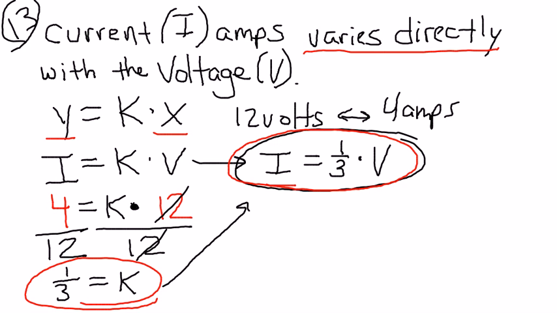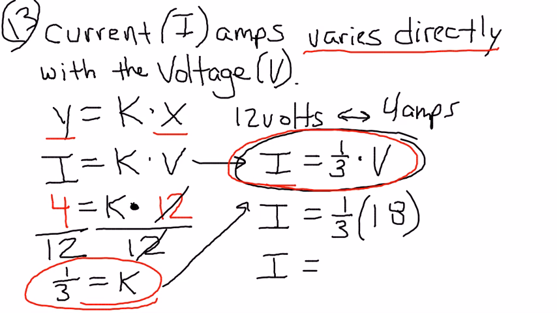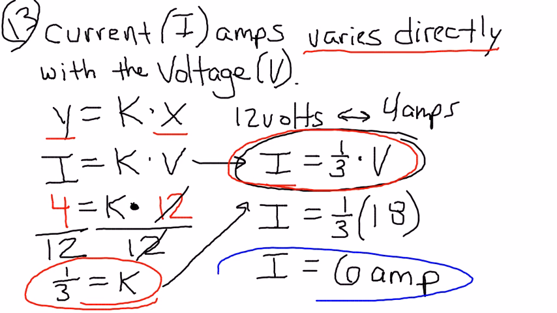So we're going to use our formula, and we don't know what I is. They want us to predict the current, the I, when the volts is 18. So we replace the volts with 18. Here I is already isolated, so we just need to simplify 1/3 times 18, which is 6, measured in amps, and that is our answer. 6 amps is the number of amps we would expect when we apply 18 volts. Alright, so that was number 13.